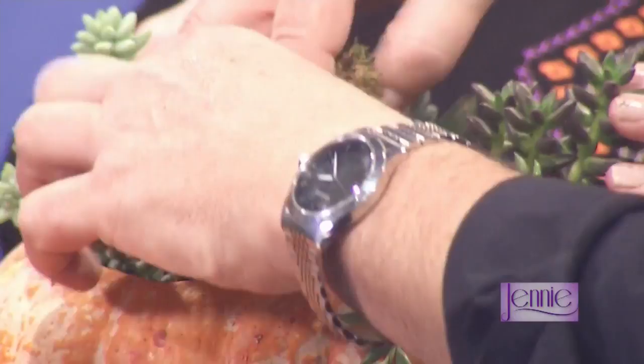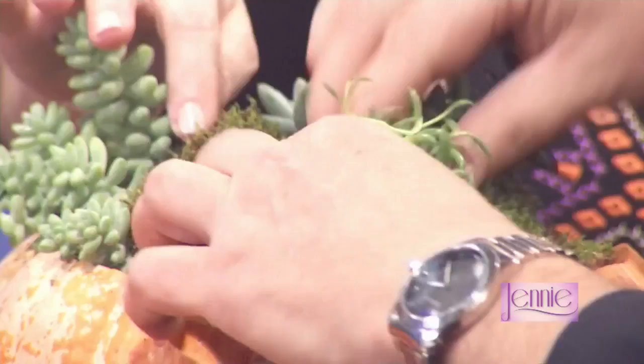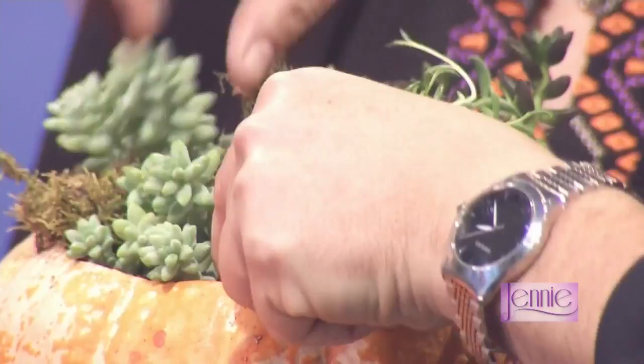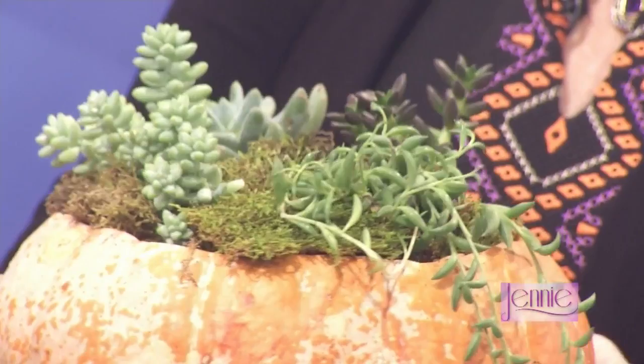And then when the pumpkin's ready to go — because it's going to start to smell — you can take these succulents and put them in your yard. We have succulents at our home around our swimming pool and they live through the winter, and some of them flower. So you can just transplant them into your yard — you're not just throwing away money on flowers. That is beautiful, something a little different. Your local garden shop will have a great variety of succulents these days. We've seen pumpkins with flowers in them before, and that's all pretty, but this is so different — it's unique.